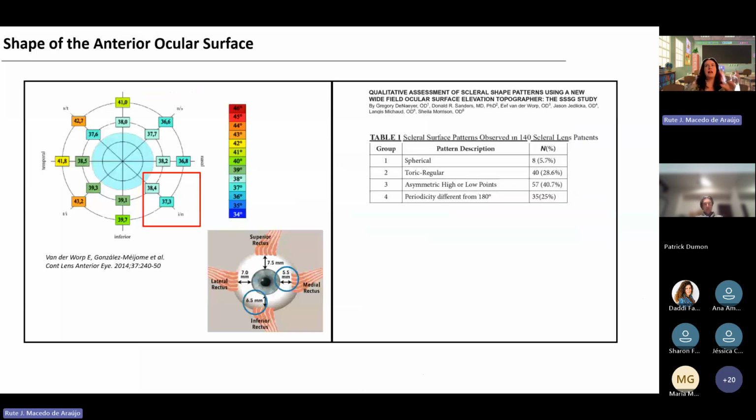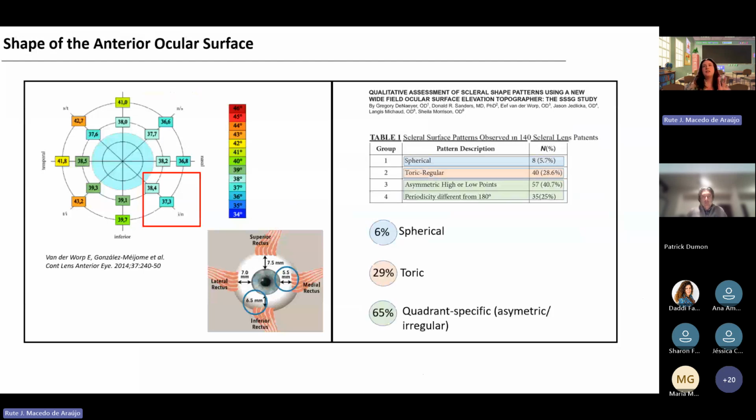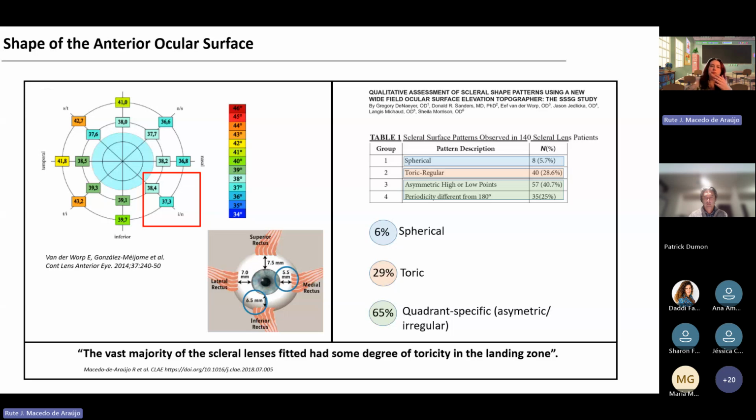Okay, so we have this study and another study on your right side. They assessed several scleras and divided the pattern of the sclera into 4 different groups. They found that only 6% of the scleras they evaluated were spherical, and most of them were quadrant specific, so irregular over the 36 degrees. And some had some regular toricity.